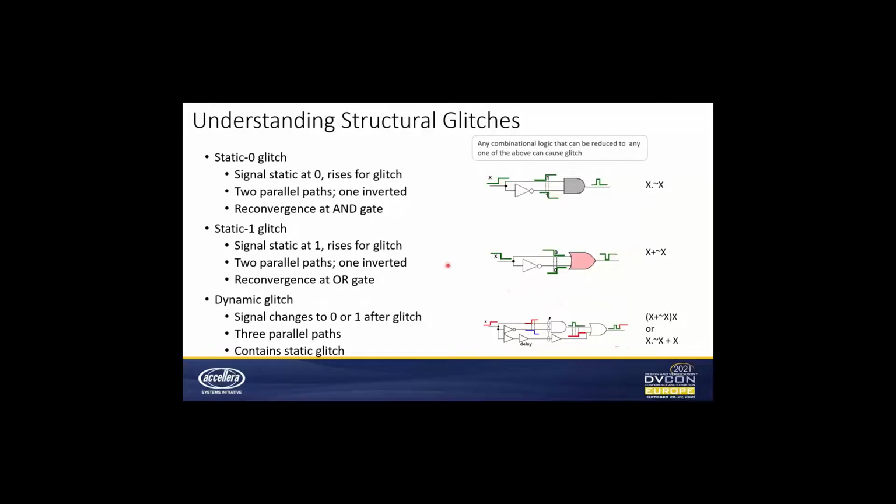Glitches are unwanted spikes that we do not want in a design, but they can propagate through the combinational logic. At times, signals display an incorrect intermediate value. Here we would have always known that X and not of X combined would be 0, but it shows the intermediate value of 1.